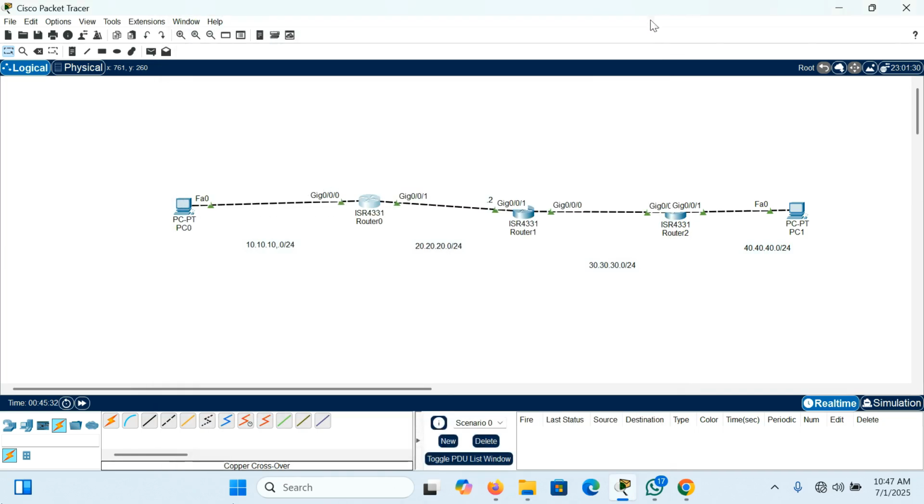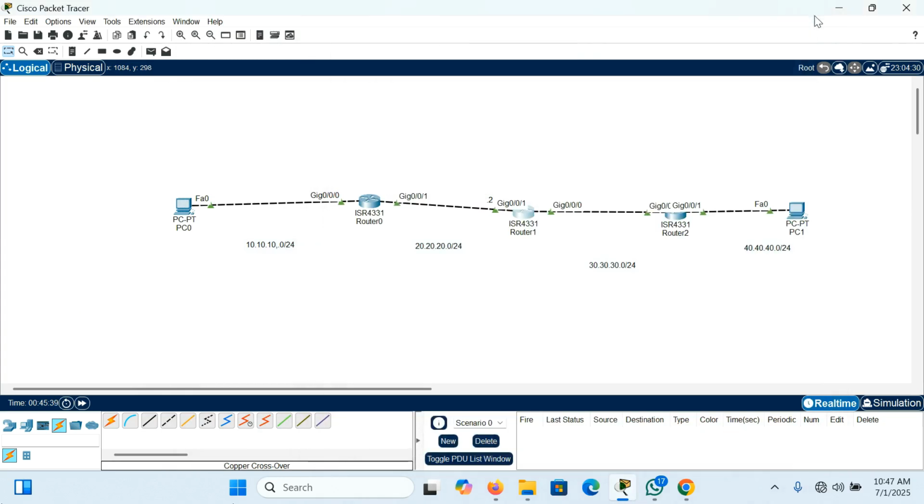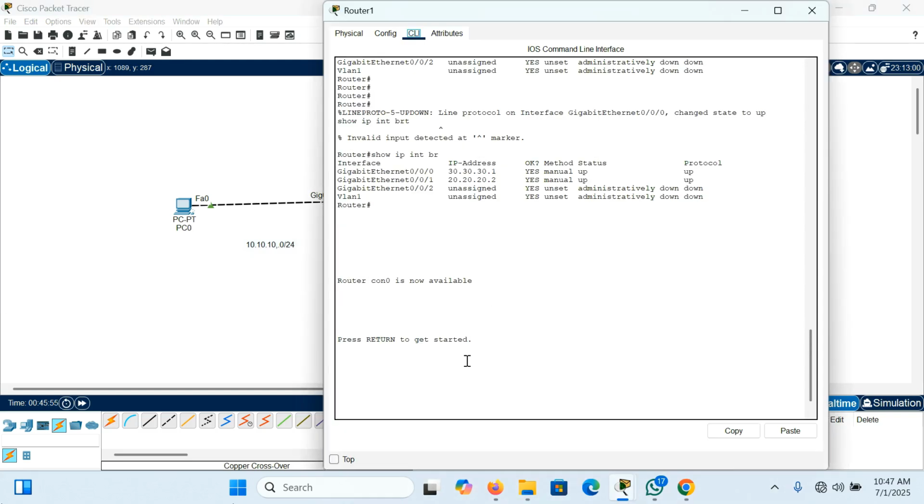30.30.30.2. Who is using .2? Okay, so maybe that is because the IP routing is not complete from this other end yet. So this one needs to reach this network too, so that it can reply back. So it's this particular router that is replying right now, because that is the one that has 30.30.30.1. So you can see.